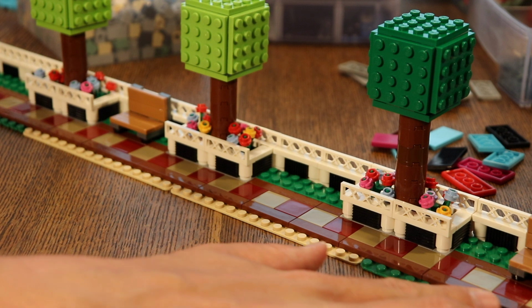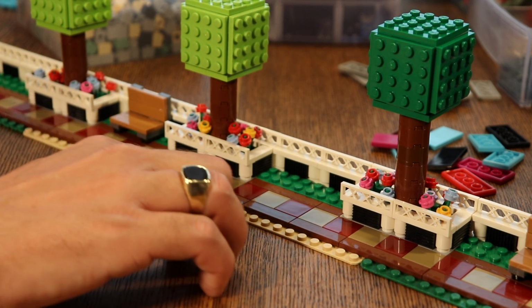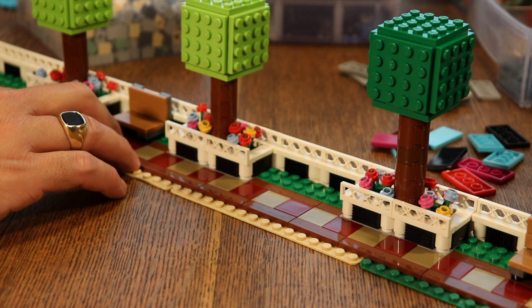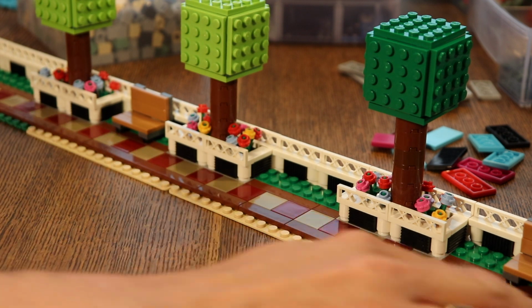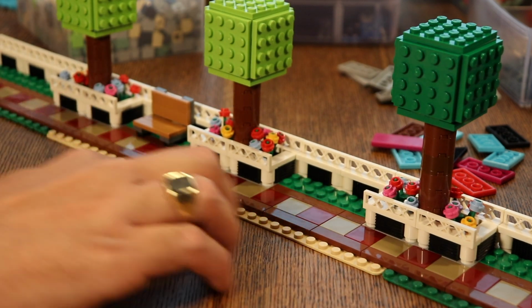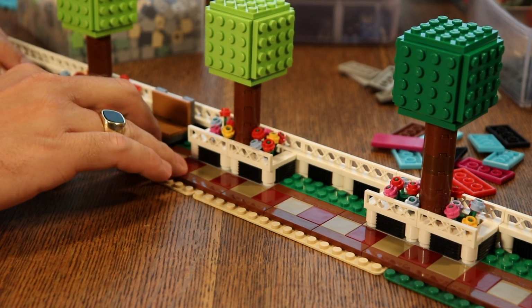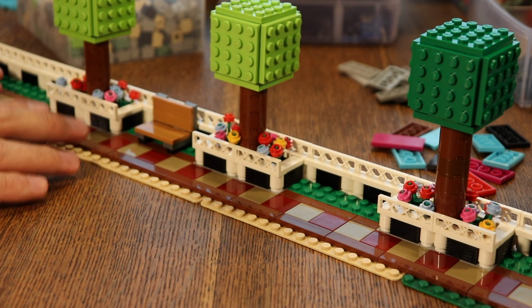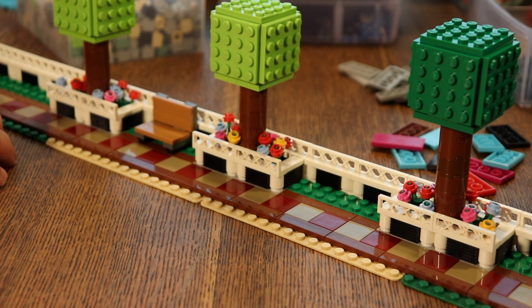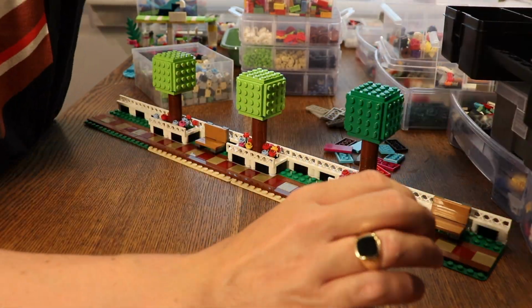What I need to do now is make sort of a finishing line right here. Now this needs to be tiles as well because it needs to match with what's going on with the buildings along this line right here. So yeah, tiling this is probably the last thing I'll be doing right here. Of course, any kind of suggestions you may have for improvements or changes for this would be very welcome, and yeah, I'd love to hear it.